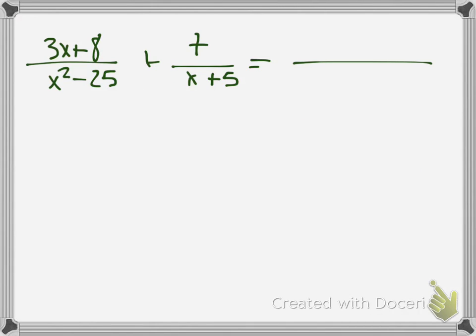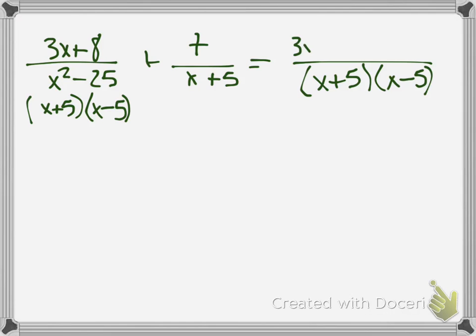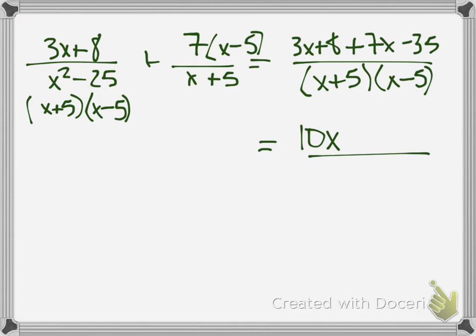Alright, so here's the other version of number 9. On that one, you notice here is x plus 5 and x squared minus 25. The x squared minus 25 can be broken up into x plus 5, x minus 5. So what do they have in common? They have in common the x plus 5. What am I adding? An x minus 5. And I have to multiply that to the second one, because that's the one that's missing the x minus 5. And that would give me that.